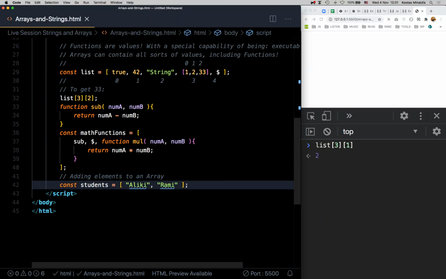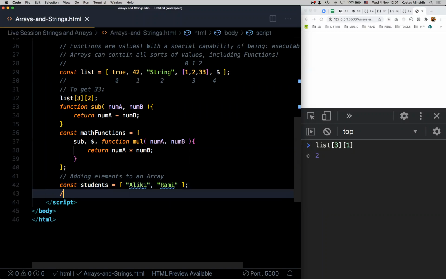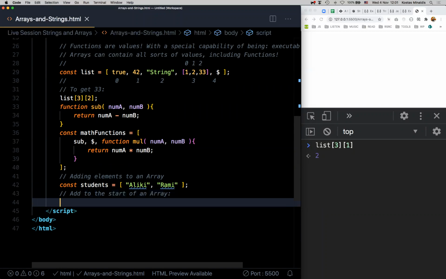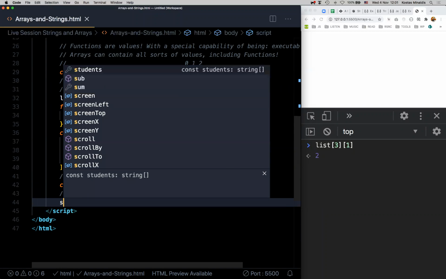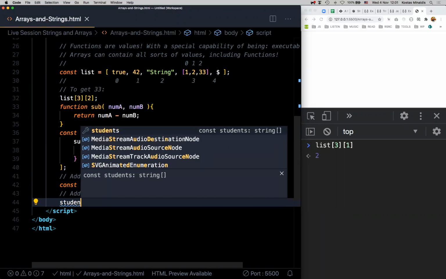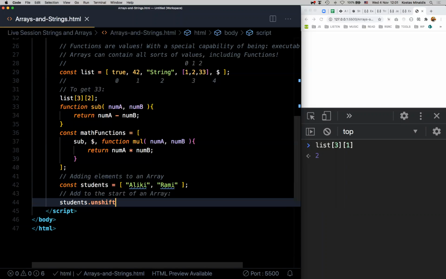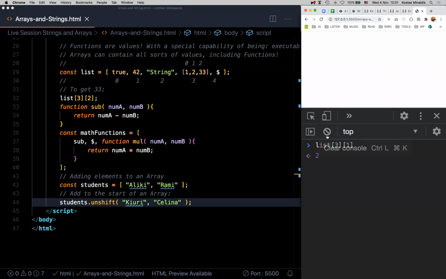So whenever I want to add something to an array, I can use the name of the array and the unshift command to add one or more values at the beginning of the array.